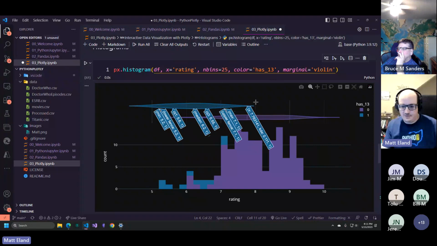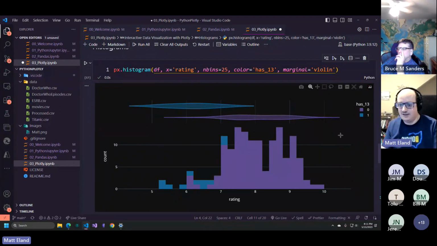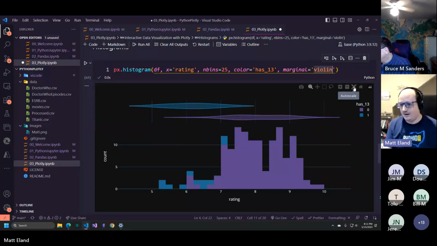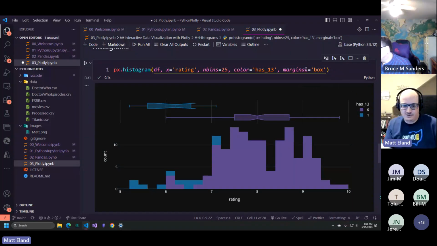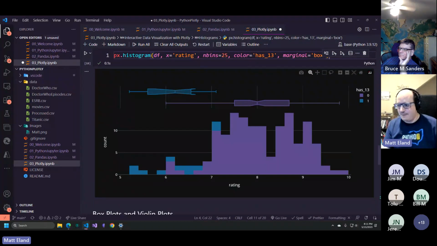A little violin plot up here that shows me kind of the distribution. We can see, hey, the 13th Doctor, yeah, her episodes weren't rated very well, and some of that is just that it's later in the series, so the quality's declined, and others might be just creative direction and other things like that. I believe there's also the box plot as well, so you can do a box plot. There's a lot of things you can do with this. Whether or not you should do them, it's sort of up to you. But these tools are available to you to just tack onto your visualizations and expand them and see what else we can do to understand it.